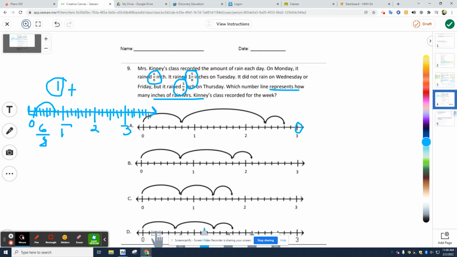I'm going to write 1 and 5/8 here, but I like to count by eighths, so I'm going to change this to a fraction greater than 1. There are 8 eighths in 1, so 8 plus 5 is 13, so 13 eighths. That's what I need to count. 1, 2, 3, 4, 5, 6, 7, 8, 9, 10, 11, 12, 13. Put a dot here so I know where I'm jumping to.